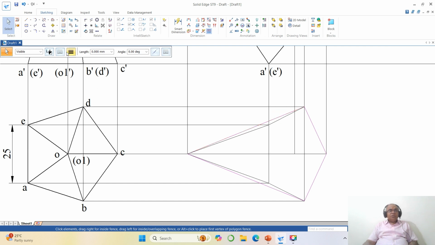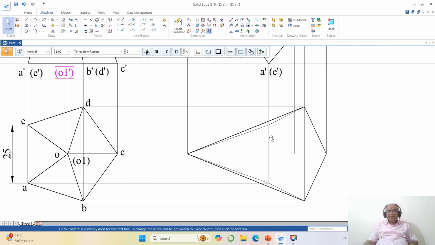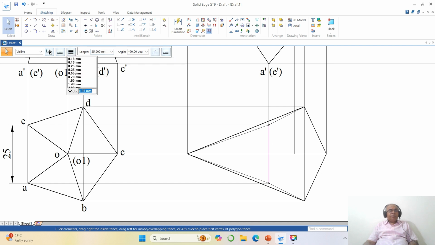Okay. Once you do that, you make it 0.5. The edge or a corner which is on the XY line in the front view is always invisible. 0.1, 0.25 or 0.35. Then you come down, you take 0.25 only. Then you take this line and make this the hidden edge. So once this line becomes hidden, then automatically this line and this line, similarly from here. Then go to this and make this a dotted line and make it 0.35.